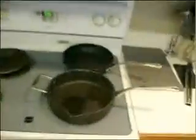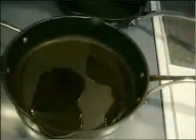First order of business is we're going to put 2 tablespoons of oil in our skillet. Now you can use whatever oil you would like to use. That's virgin olive oil. That's just my preference, but you can use vegetable oil or peanut oil, whatever your preference is. And you're going to drop your onion in that skillet and let it become soft, translucent. And by the time that's finished, we should have our meat mixture completed.